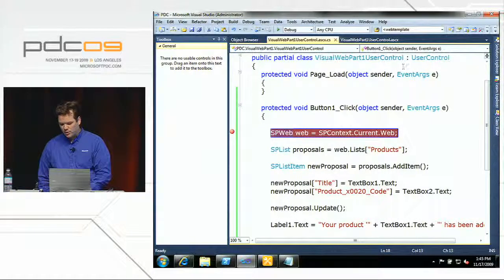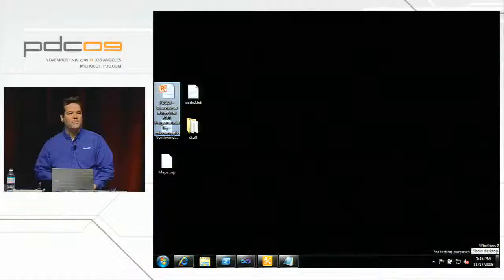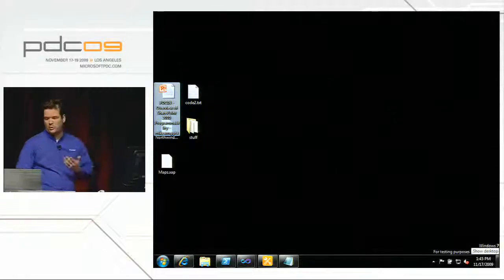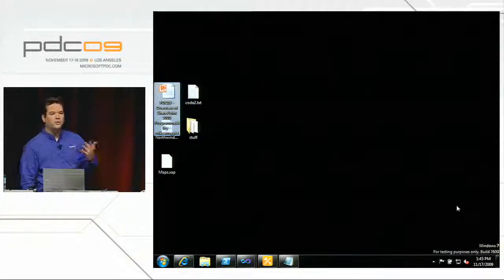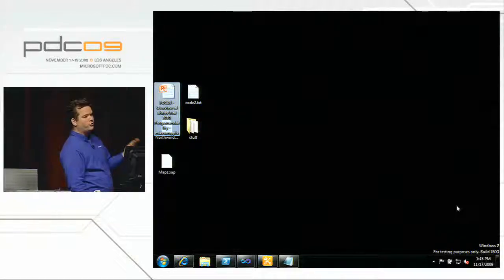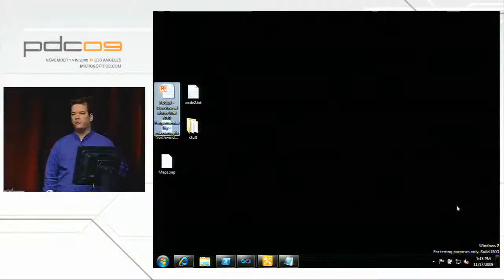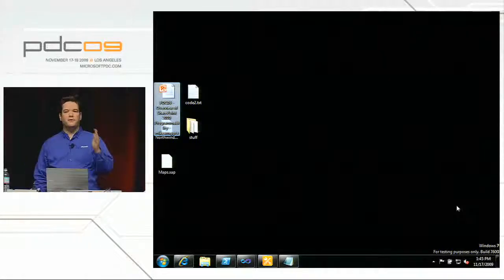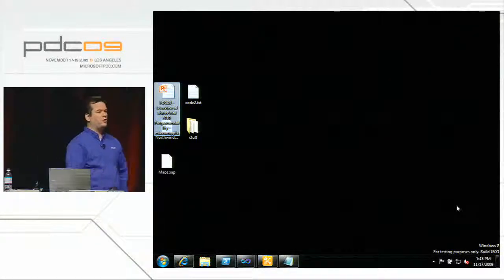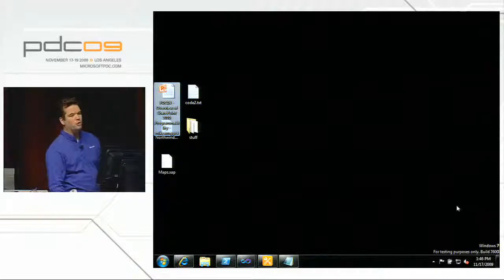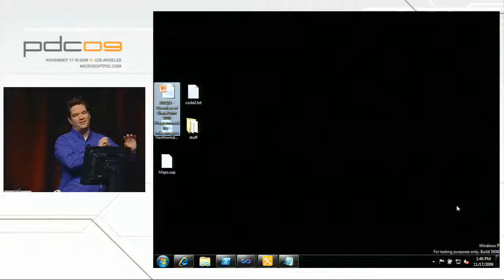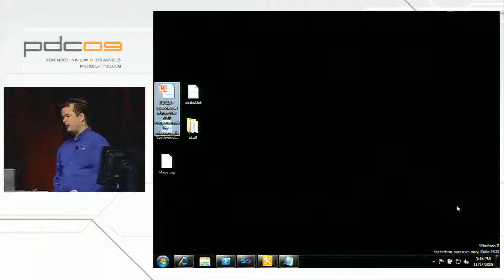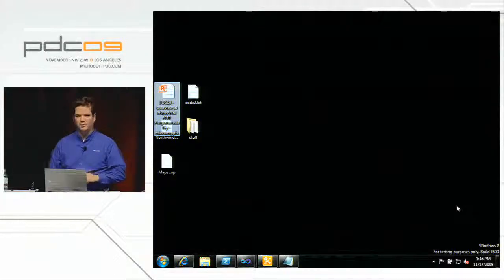Now, one other thing I want to point out very quickly is that this laptop that I'm demoing off of today is actually a Windows 7 laptop. So for developers, what you'll be able to do is install SharePoint 2010 on developer workstations. And if your workstation happens to be Vista SP1 or Windows 7, 64-bit, you can install SharePoint on top of those, and you don't need to go through the whole complexity of setting up Windows 2008 if you don't have that available to you.